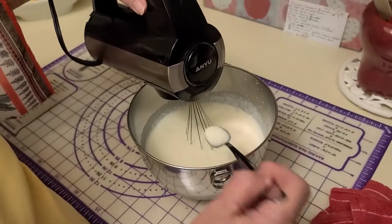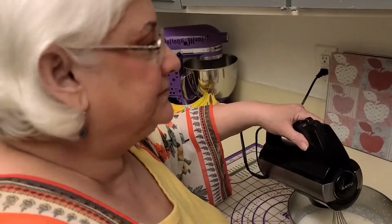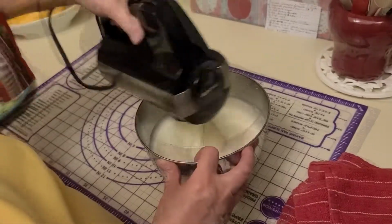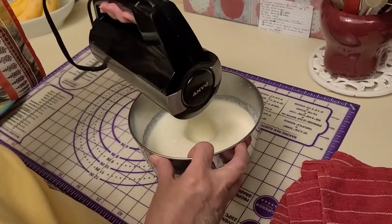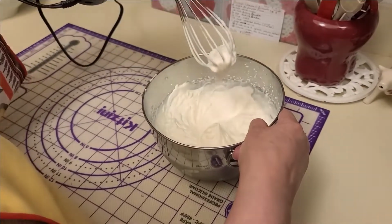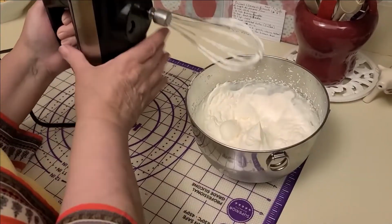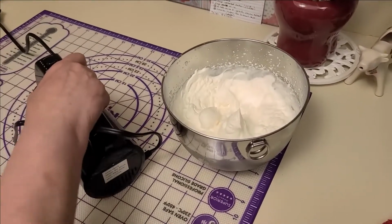Before this gets totally whipped, let me taste test. Ooh. That's enough sugar. You can do soft peaks or stiff peaks for your whipped cream. Soft peaks. Okay, we are done with this.